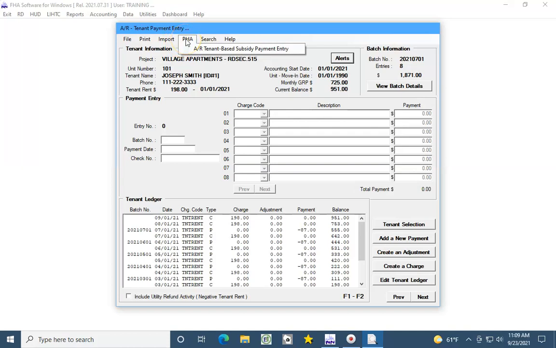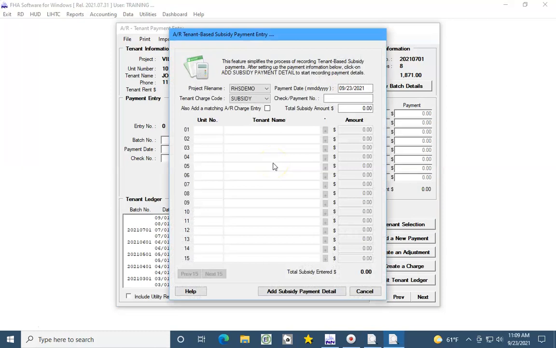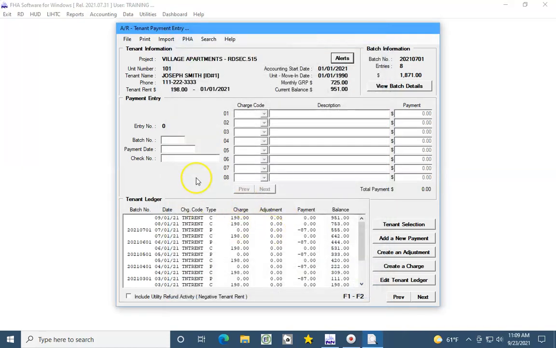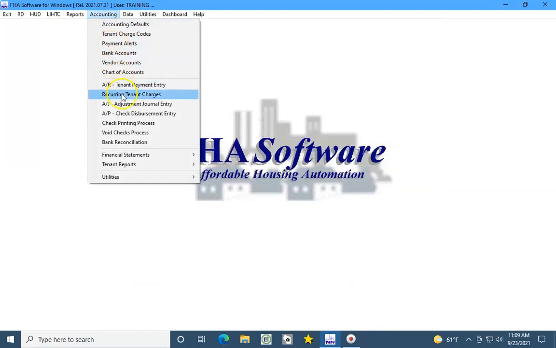You can also, if you have a project where your tenants get a voucher subsidy, instead of recording that one check individually tenant by tenant, you can come in here and record all the tenants. You just select the tenant names that the check is paying the assistance for, and boom, you're done. You don't have to hunt and find the tenants and record them individually. So that's tenant payment entry.